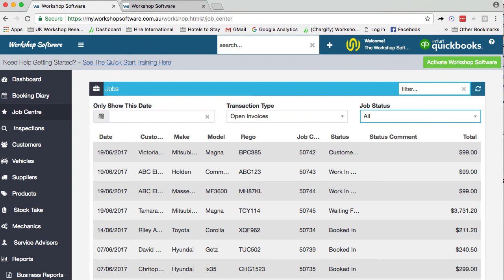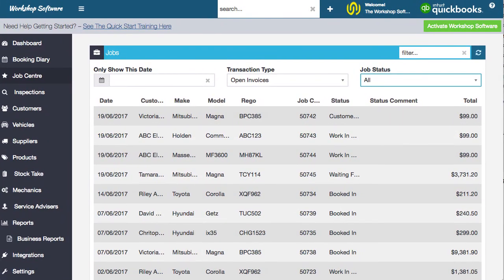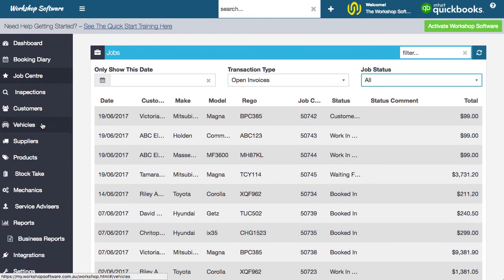The other thing that's happened with this update, with all those technical things that have changed, is we've changed what's called the caching, just to not get too technical about it. Previously, when we did an update, some people reported back to us that sometimes you'd go into the vehicles and into the vehicle history and the history wouldn't be there or wouldn't display properly. It was a simple fix. All you needed to do was refresh your browser, but it was a bit of a pain and it wasn't real intuitive to the user either, so it wasn't a really nice experience.